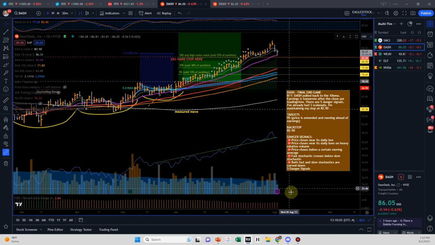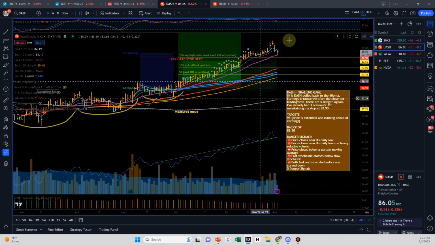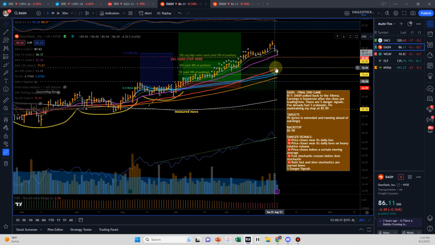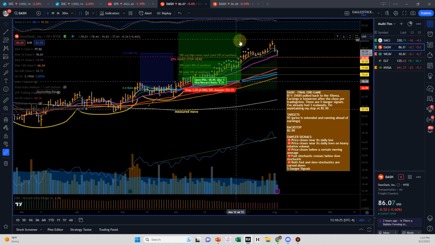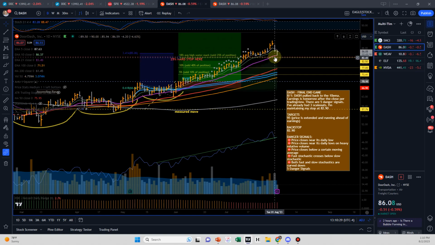Earnings is tonight, I believe. Yeah, August 2nd after the close. So earnings is tonight. So I'm still going to hold this through earnings. Now, why would I hold through earnings, right? Because if this doesn't hold, then it's probably testing the 50-day moving average. The reason why is because if it's the objective of the trade, and I've already given this stock so much.